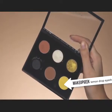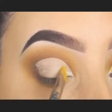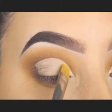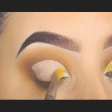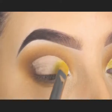So now next to that nylon eyeshadow, I'm going in with the Makeup Geek Lemon Drop eyeshadow. And I'm not really sure, but I believe this was the first time using this eyeshadow. And I was really surprised by the pigmentation. It was really nice. I did make my brush wet, but I do this basically with all my shimmery shades. And the brush that I'm using is a MAC 242, one of my favorite brushes.